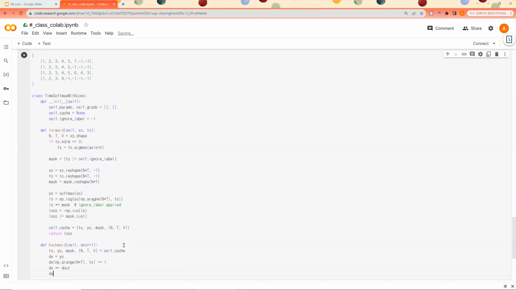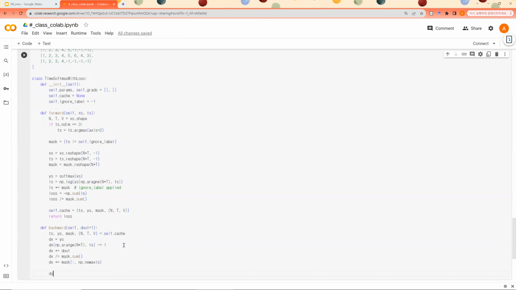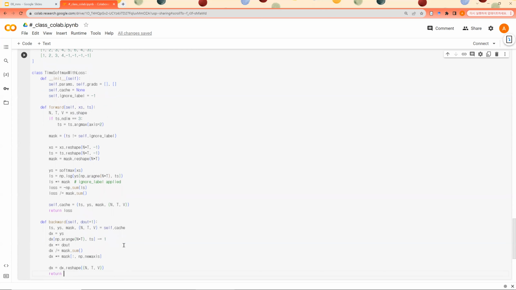Multiply dout. Normalize. And multiply mask. And get the original shape like this. And return dx.